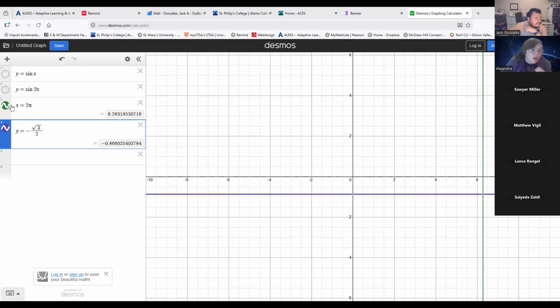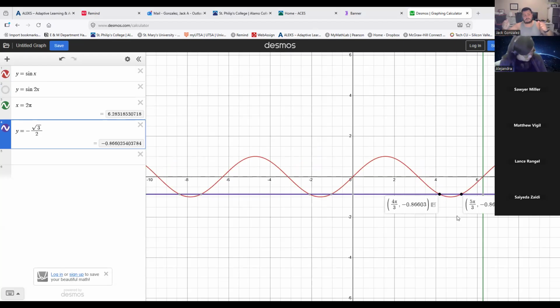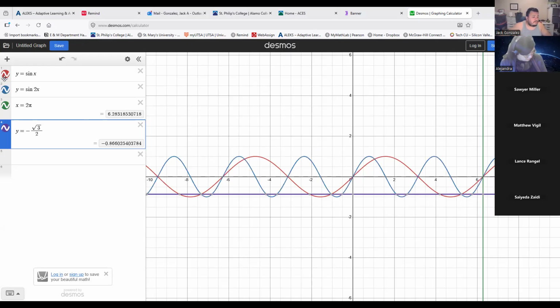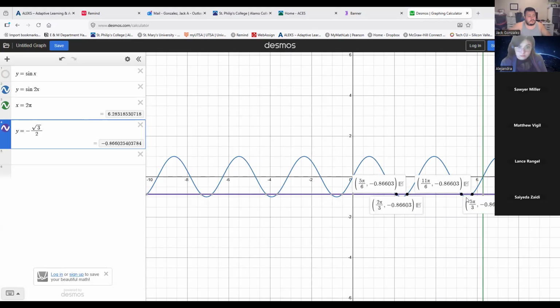So originally, the original only has two on the unit circle. You would just go to the unit circle and say, well, there's my two answers, right? If sine x was equal to negative root 3 over 2. But since it's not a normal sine, it's going to repeat itself another time. Hence why we have four of them instead of just two here, because it's repeating itself twice within that 0 to 2 pi.